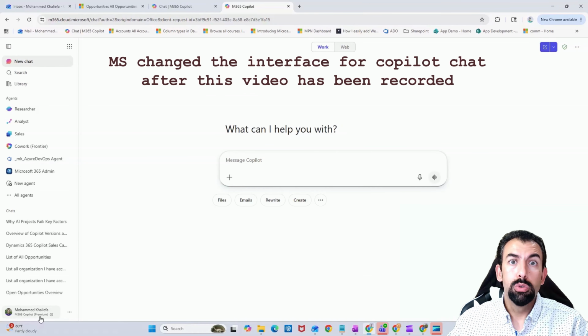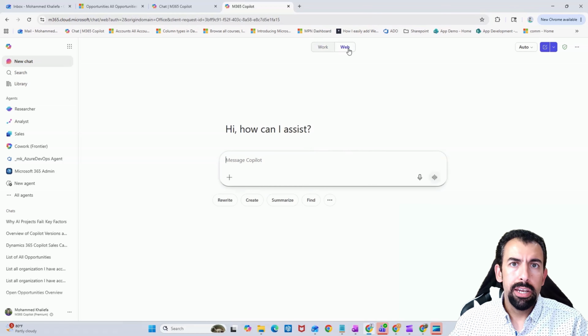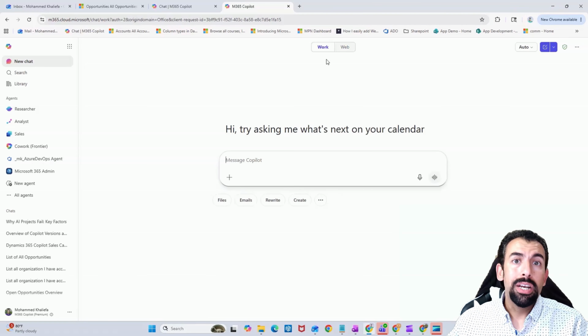You will see in the top over here that there is a work and there is a web. The web is kind of like if you have any query, like the ears problem that I had when I was looking for clinics, it's going to go and search the web and come back with answers. But here in the work, this one has access to your work files, work email, OneDrive, SharePoint, anything you have access to. This Copilot Chat is also going to have access to it, but you need to tell it specifically where to go. So as an example, I have 2 expense files in my OneDrive. I can ask Copilot to go read them and create a PDF summary out of them. This is because I have the Copilot paid version, which is a premium, and I'm still using Copilot Chat.